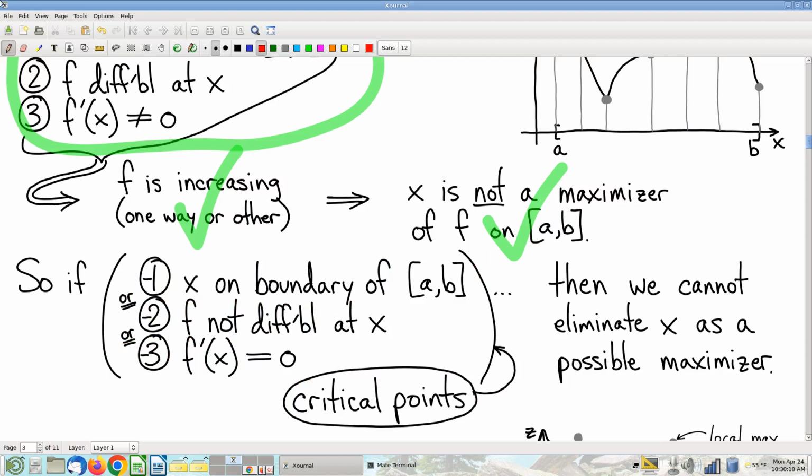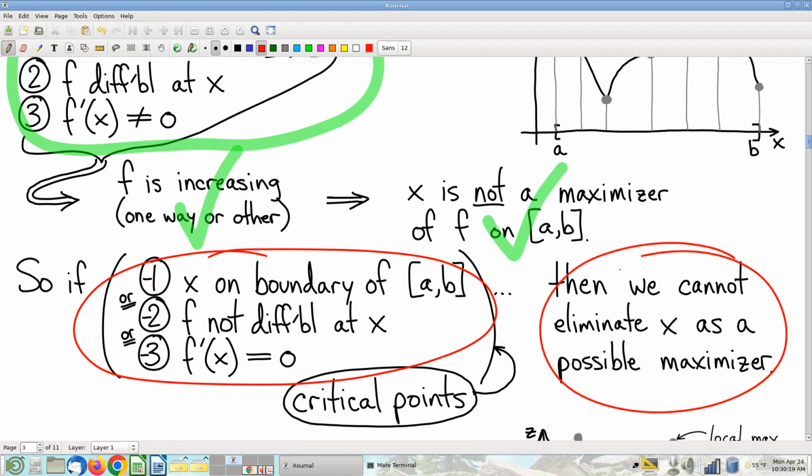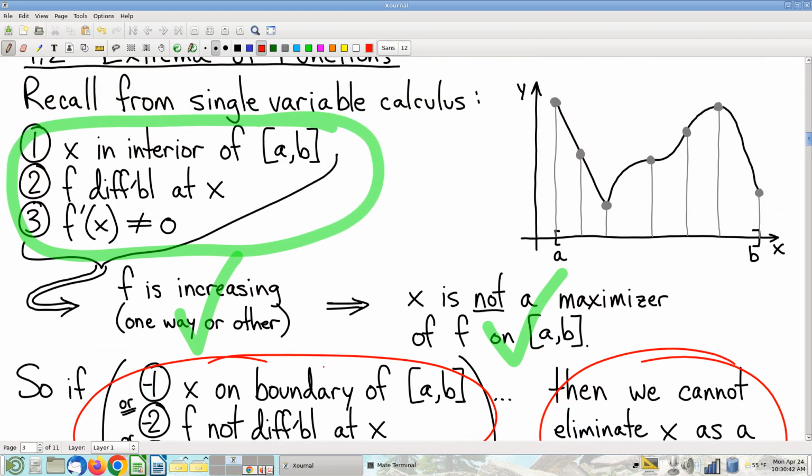So if either one of these conditions happens, in other words, if any of the green conditions fails, then what do we do? We have no elimination argument. We basically don't know what to do. So we don't claim that it's definitely a maximum, because it's not necessarily, right? But we do throw up our hands and say, I don't know what's going on with these points. So we call them critical points, and we promise to take a closer look later. It's basically what we do there. So let's identify in this picture where the critical points are. Well, boundary points, points where the derivative is 0, points where it fails to be differentiable.